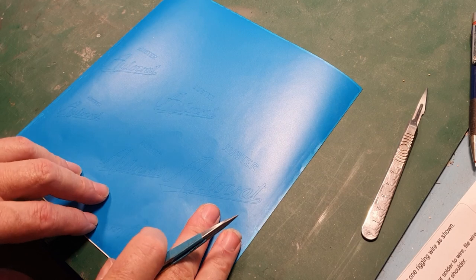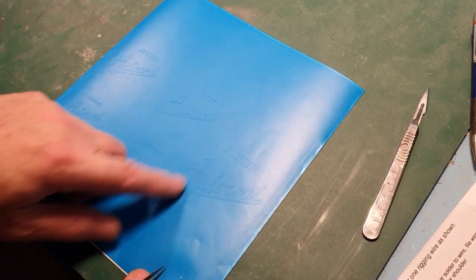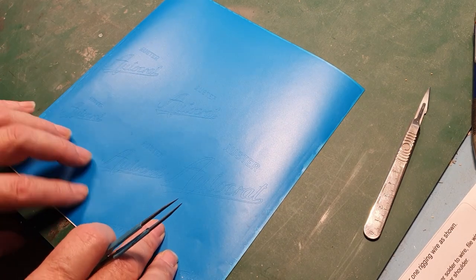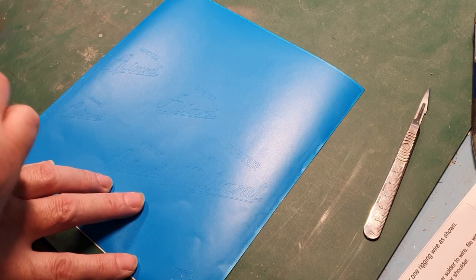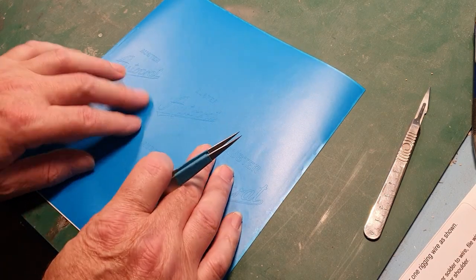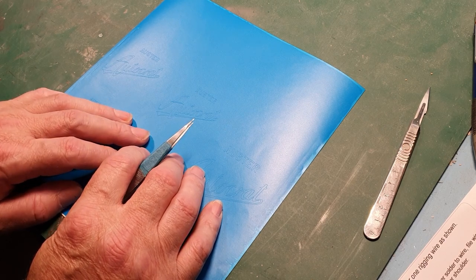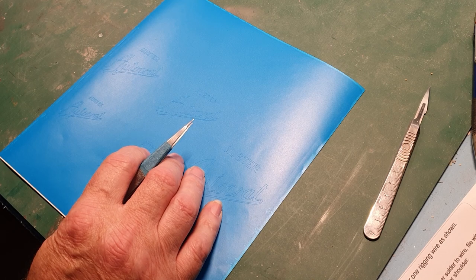So this is basically what we get out of the cutter plotter. You can see there's several on here because I was playing around with the size and what have you, and the driver was giving me issues as well on the PC. One of the drivers I've used actually prints the artwork out slightly undersized, and that's not really very good. So what you do in Illustrator is set the size that you want, and that is the size that it cuts, which is exactly what you want, funnily enough. But somehow a new driver's got onto my system and it's not behaving.